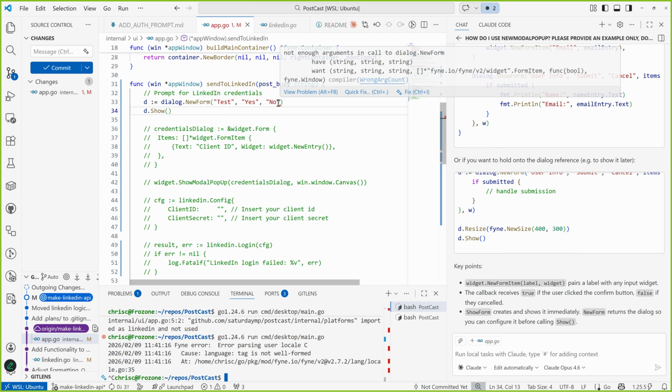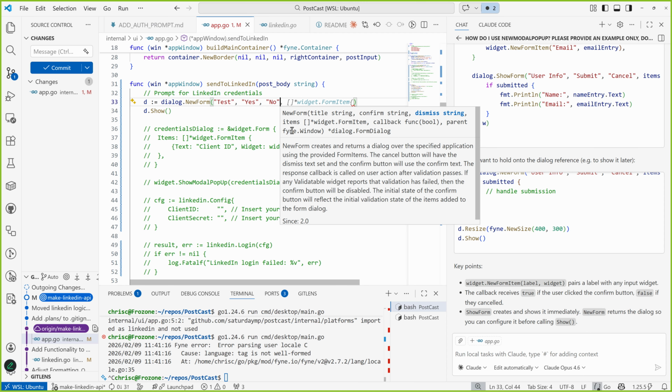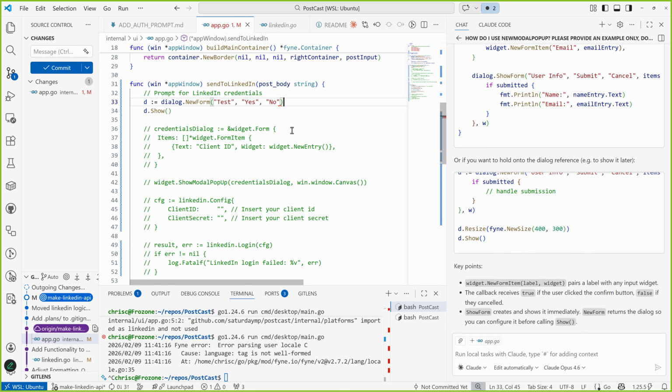It doesn't like this. Not the same thing that you've got there. You got a new form, not, so it's dialogue dot form dialogue, right? Right now you have dialogue dot new form written there. From what I see here, it's dialogue dot form dialogue.